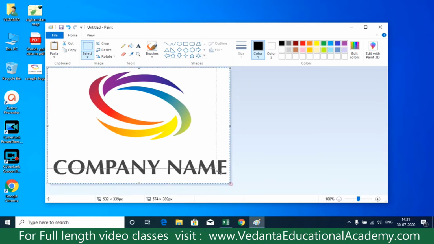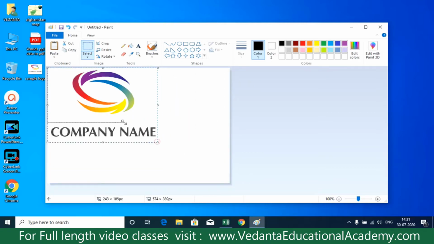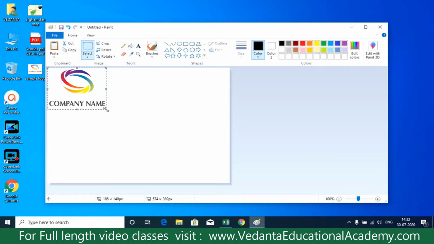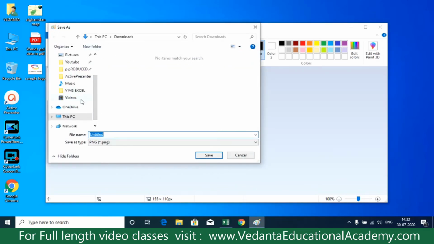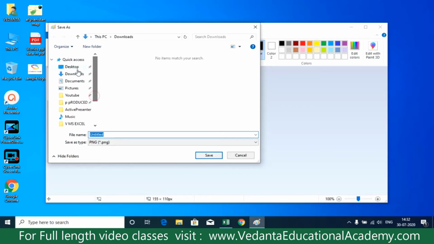I'm making a smaller logo because it becomes difficult to print this large logo. I'm going to save it on the desktop as sample logo 2, then save.